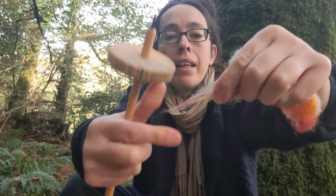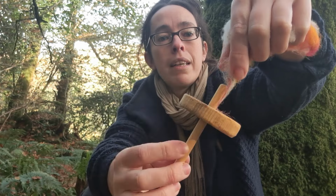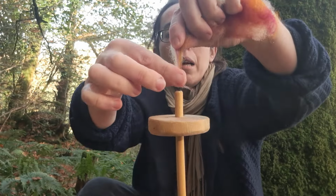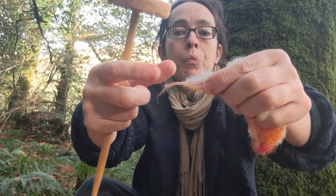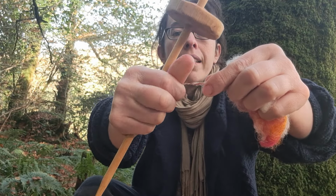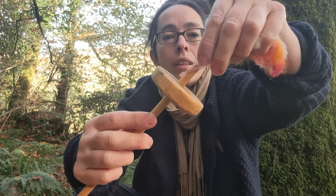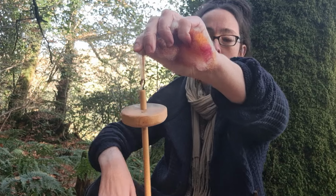You just keep doing that and then test by putting your hook through that little bit and just see, does it hold? And mine does now. It's not the best hold in the world, but it's just to get it started. You just want just enough that it'll do. I'm just going to give it a little bit extra just in case it falls off. So insert the hook through like that so that it's holding. Okay, so now you've attached your wool rolag to your hook.